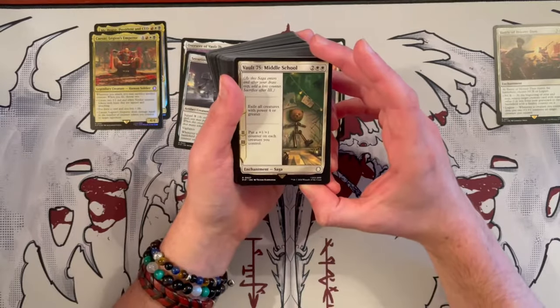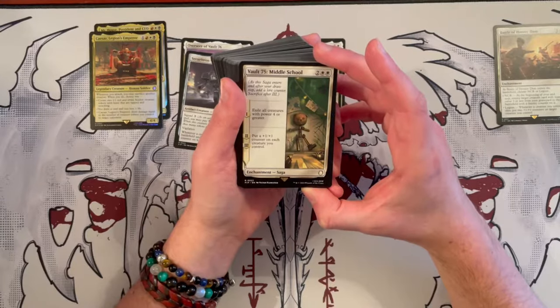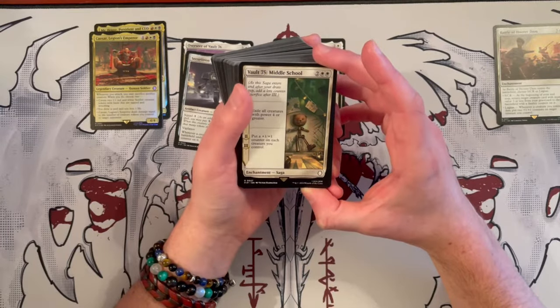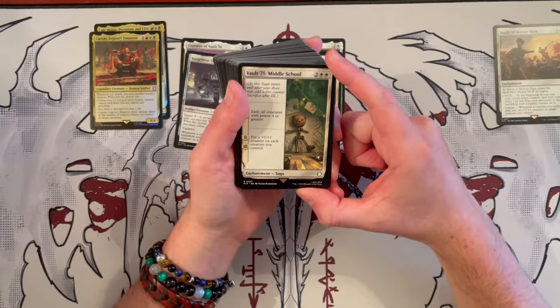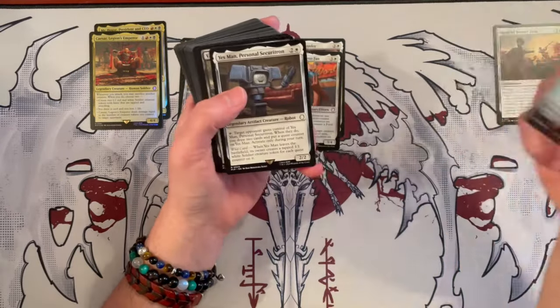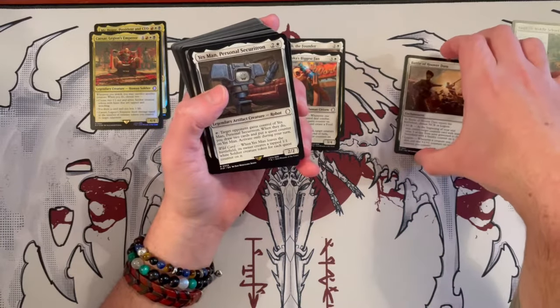Vault 75 Middle School. It costs 4 and it's a saga with two white pips. In the first step, exile all creatures with power 4 or greater. Great for your deck. And then for the other steps, put a +1/+1 counter on each creature you control. Very, very nice. It's a removal and a buffer at the same time. Very, very, very nice. And I really like it.